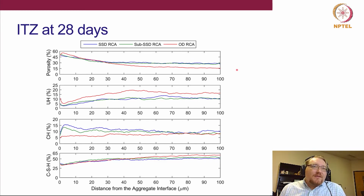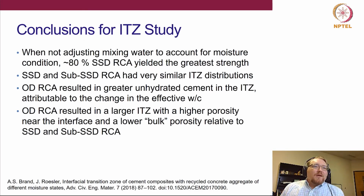And so when we do that statistical analysis, we find that the size of the ITZ for SSD and sub-SSD is about 24 microns, so right about here. Whereas for oven dry, it ends up being 49 microns, so right about here. Okay, so we actually appear to have a larger ITZ when we have oven dry aggregates. Okay, so what were the results we found here?